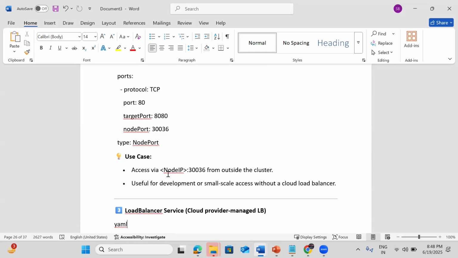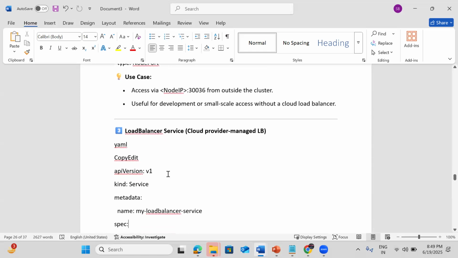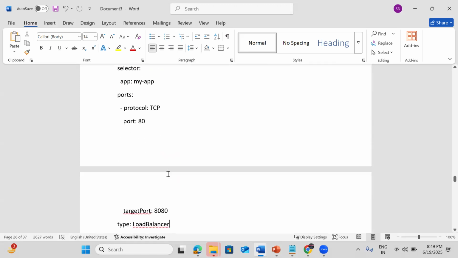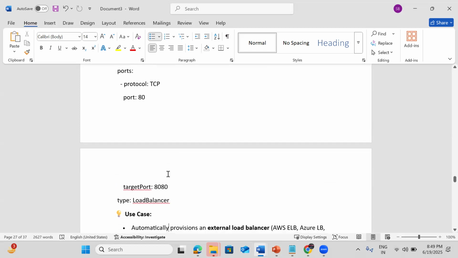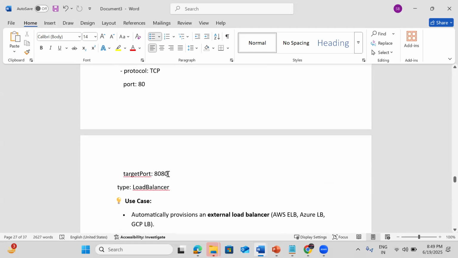Internally we are going to access, or outside also we are going to access. From outside itself we can access. Then for the load balancer, we can use any of the cloud-based load balancers. Definitely we need a cloud controller also. And using the AWS application load balancer, we are going to expose it.